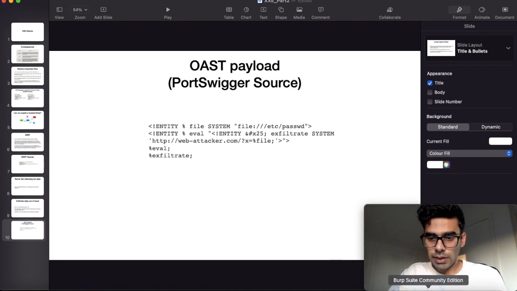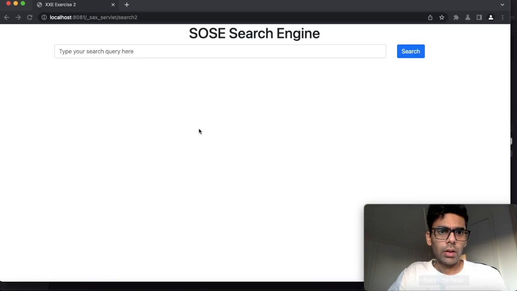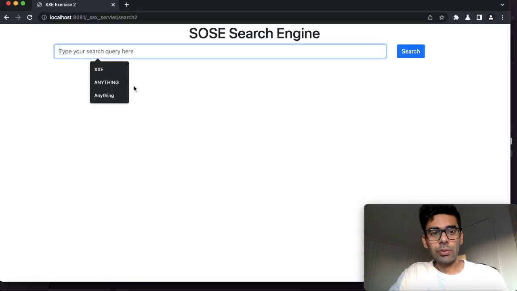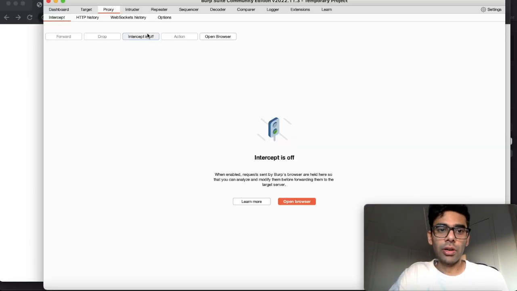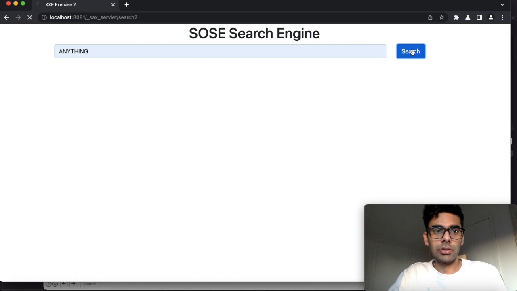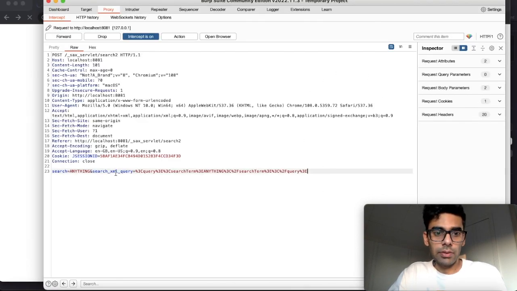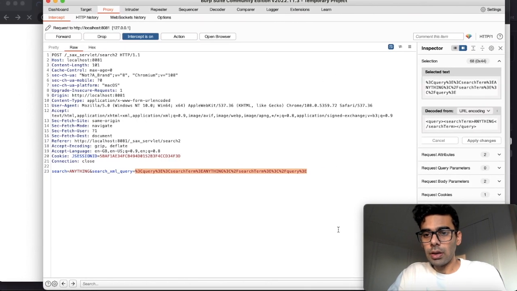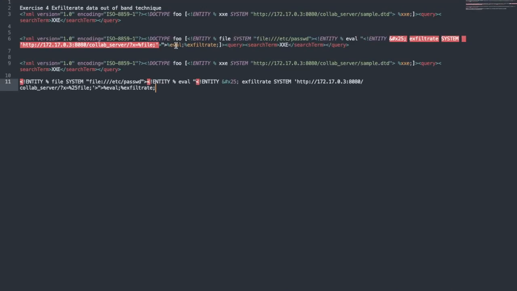So I have one. Here, what I'm going to do, first of all, I'm going to turn on the proxy, and I'm going to search for, let's say, anything. I'll just search, and now I have the payload here. What I'm going to do is copy the one payload that I have.